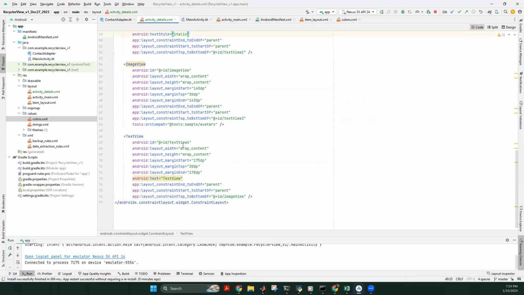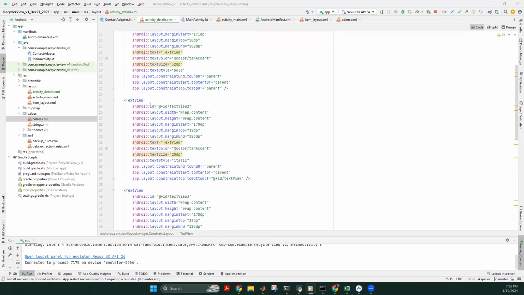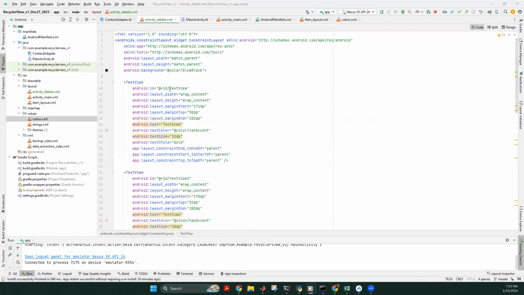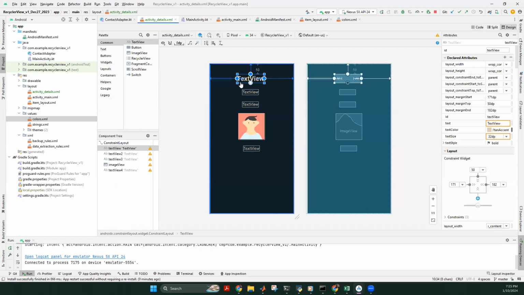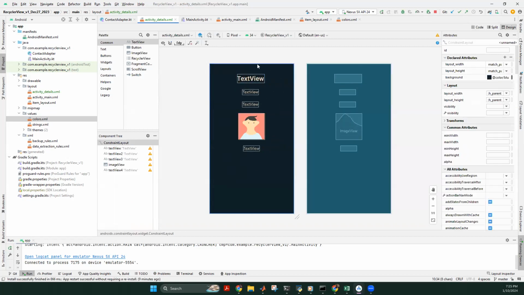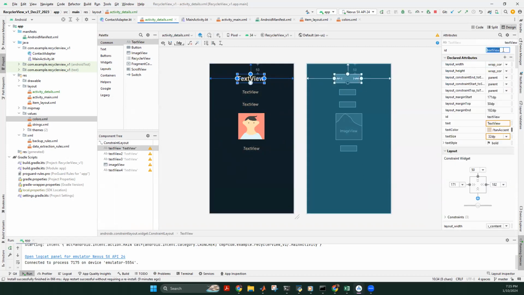So in here, I also want to change the ID of each of the text views. So the text views are currently named like this. However, the IDs are not that related to what we are trying to show in the item. So it's better if we can rename the text view names. We can do that in the XML file itself. So now you can see that the color, background color, and the kind of the style of the text have changed.